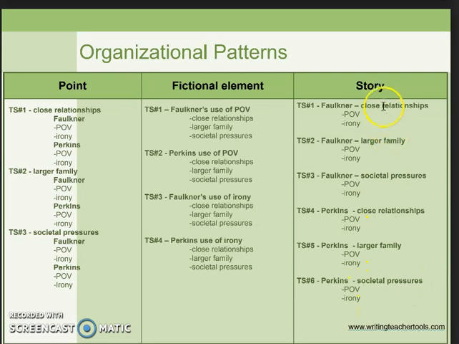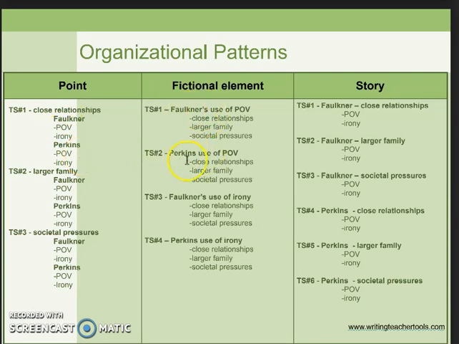The reason why I say this is the least successful of the three methods is because we really end up with two chunks. We look at Faulkner first, and then we look at Perkins. And there's not as much integration. You can see of these three organizational patterns, the most integrated kind is the first one, where we're seeing lots of strong comparison within the paragraph itself.